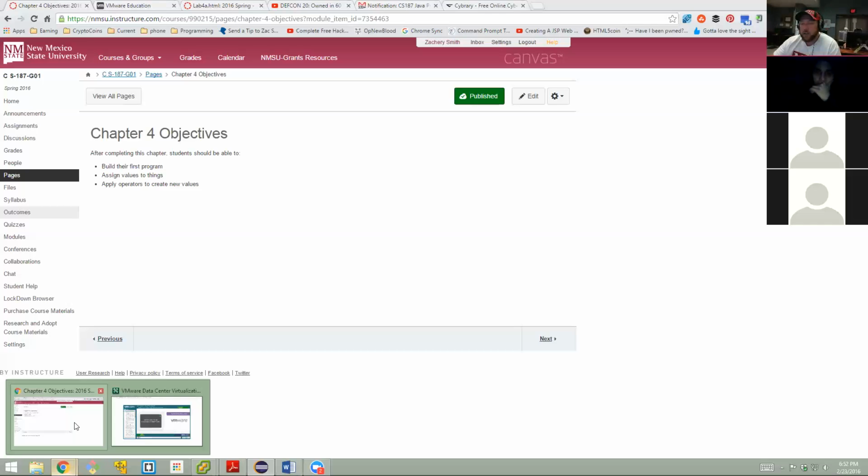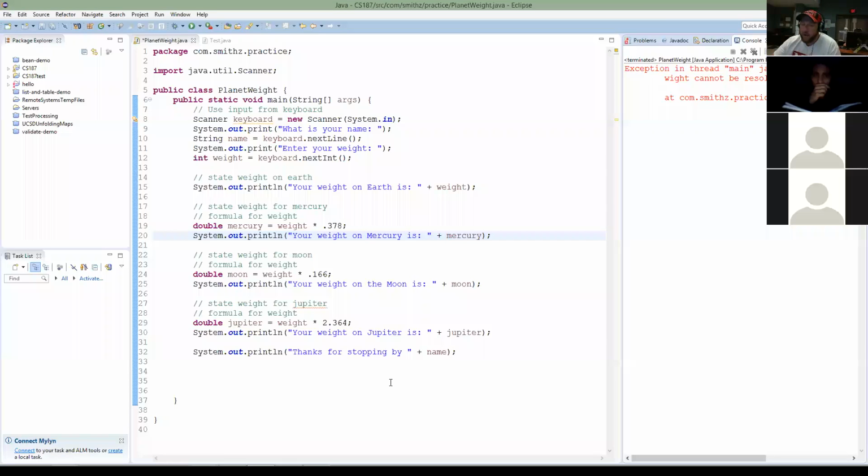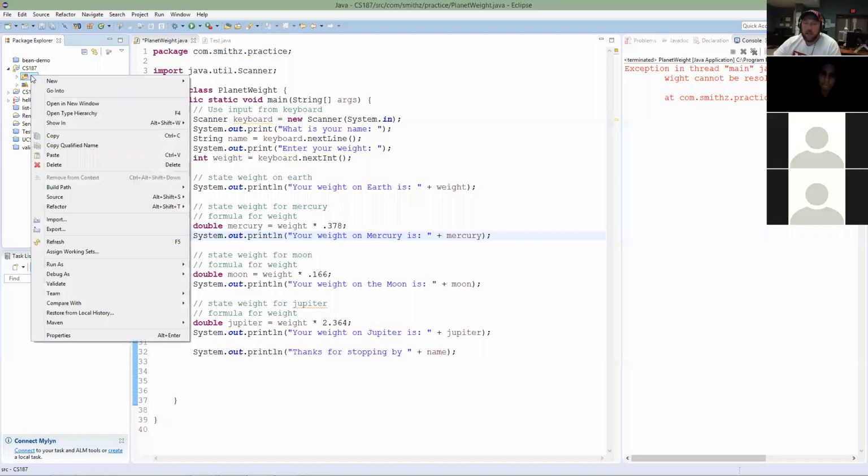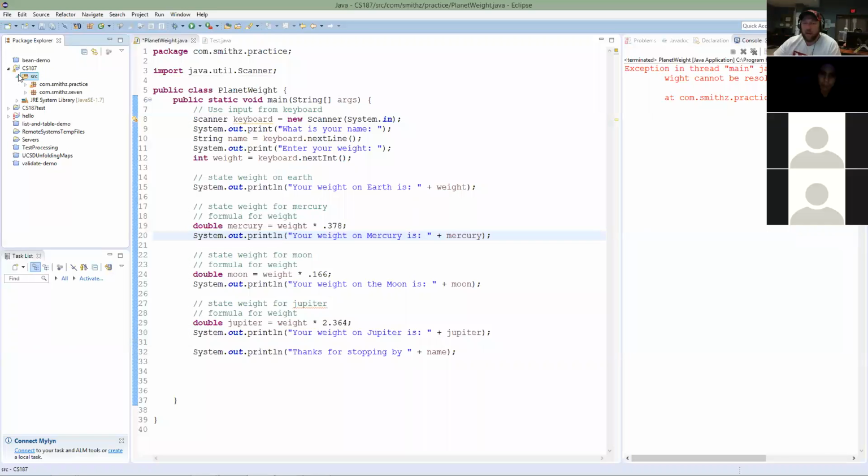So our chapter 4 objectives are to build your first program, assign values to things, and apply operators to create new values. Obviously, I just showed you a program, but your first program is nothing like that. In fact, your first program should be something more like this. We're going to go ahead and go into our source.